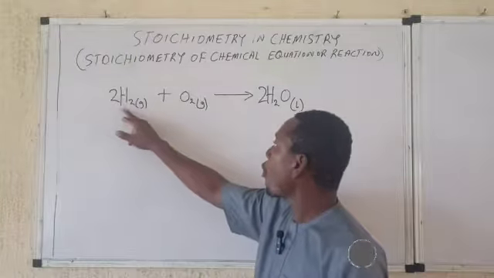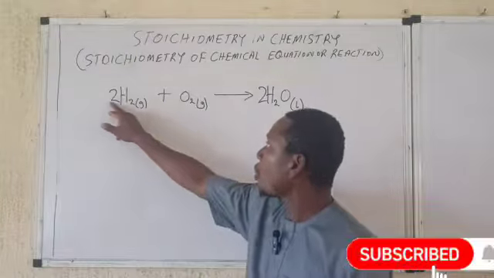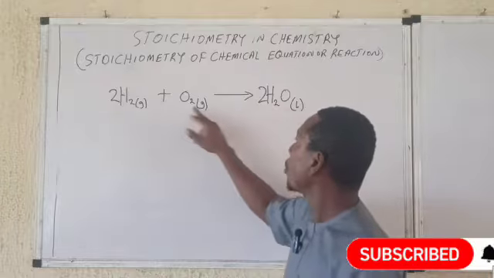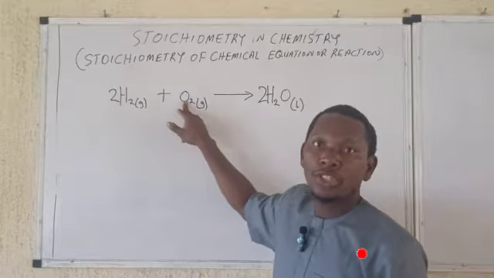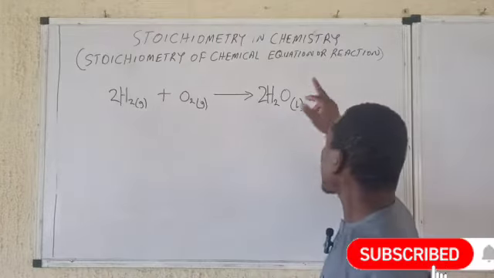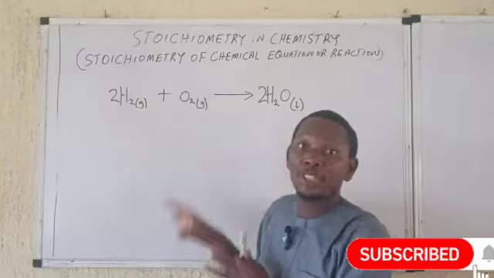You realize that you have 4 atoms of hydrogen here. 2 times 2 is 4. 4 atoms of hydrogen. How many atoms of hydrogen do you have here? It's also 4. 2 oxygen atoms here. All right. How many atoms of oxygen do you have here? It's actually 2 because this 2 is multiplying everything. So this is 2. So this chemical reaction is balanced.